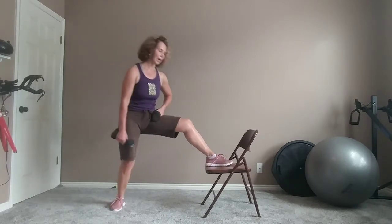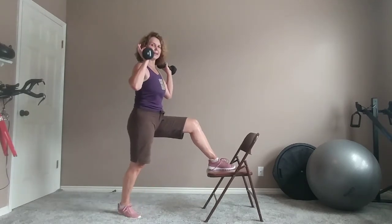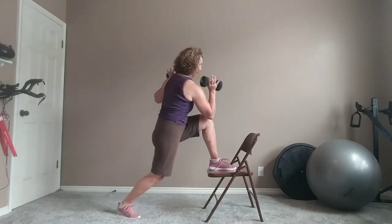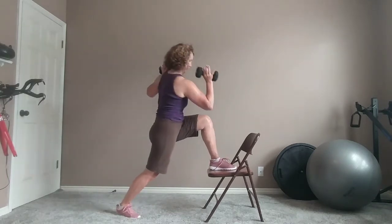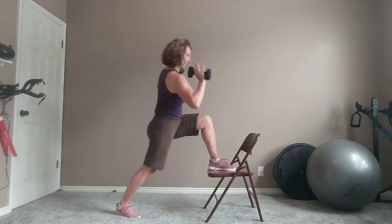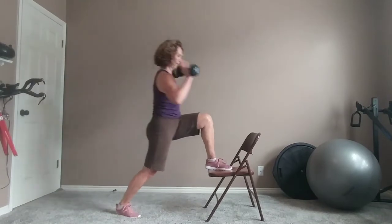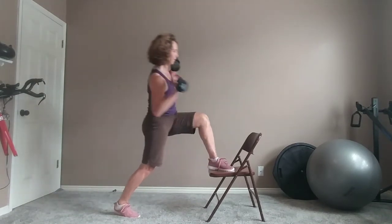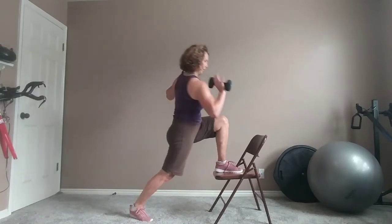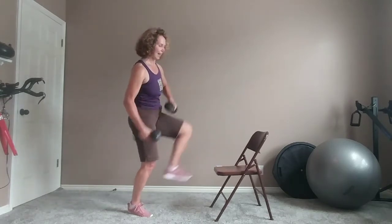1. Turn and face your chair with the same leg on it. Bring your weights up like a goalpost. Shift your back leg a little further back with the bend in your knee. Now in a forward lunge, opposite elbow goes down into your front knee. Open the goalpost. You remember, sooner than later, we're going to start to lift that front leg. So you want to bring it right back to the weight on the back leg. Forward leg, back leg. Forward leg. One more. Lift. Good. Bring it down.